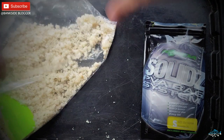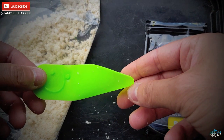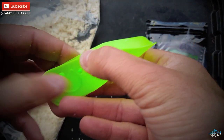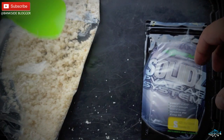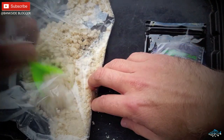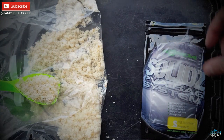And we're going to put that in the PVA bag with the quarter solid bag as well. You get this cool little scoop thing, which I find really helpful. It comes flat packed in the packet like that. Stick it together. Now I've broken it like so. Just helps you scoop it into the PVA bag. So the first thing you need to do is get some of that ready.